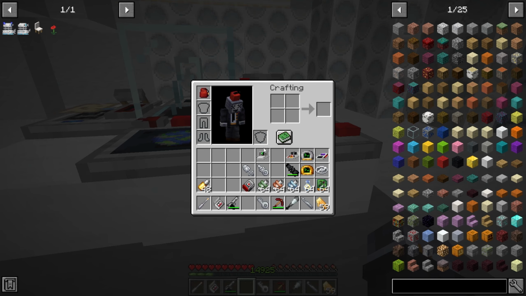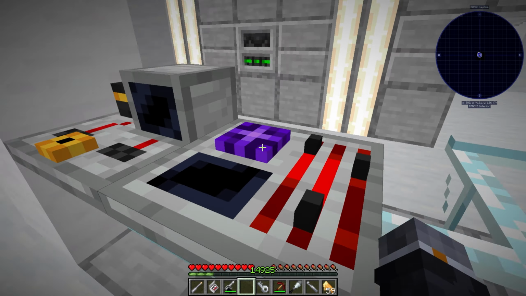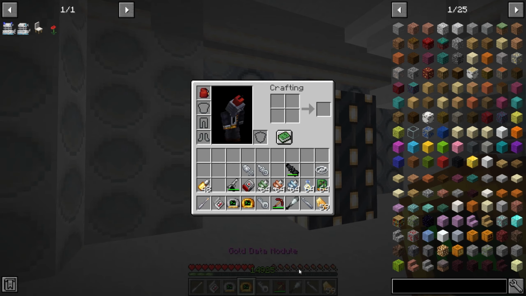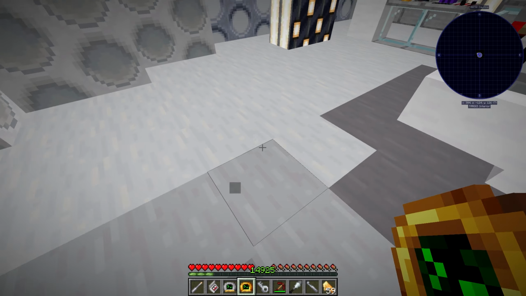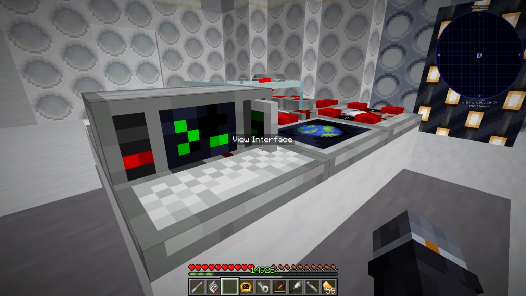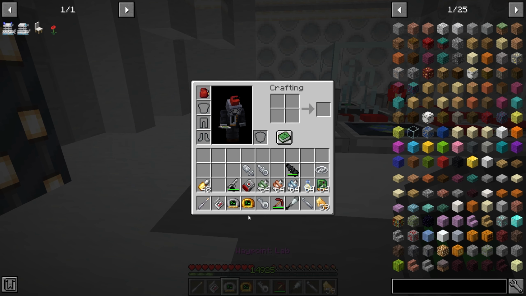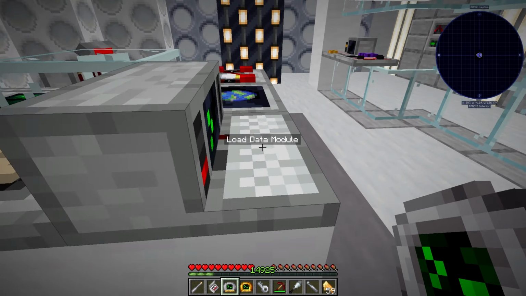Let me put these down. That's the light alternator, the data writer, and the flight panel, which probably shouldn't be here, but hey, it's fine. Usually I just get the gold data modules, but I guess it would be dangerous to have these gold ones because you can overwrite them. So you go over here, put in the module that you want to use, and then you can input the name. So let's put lab, enter to confirm. There we go. And that's the name.